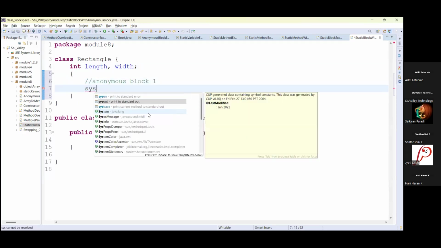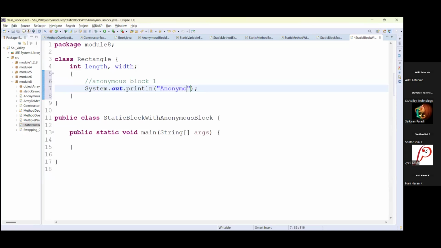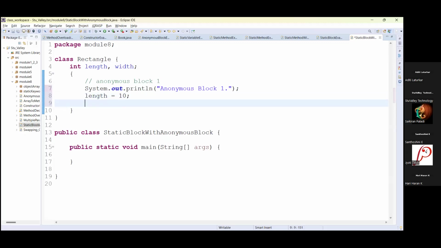System.out.println, we will display that statement also: Anonymous block 1. Here I am going to set the value of the length instance variable to 10.